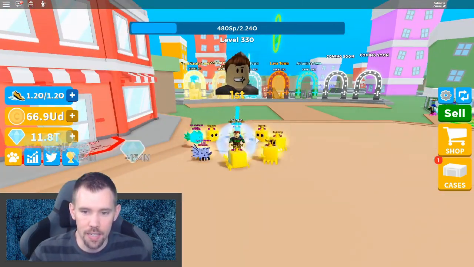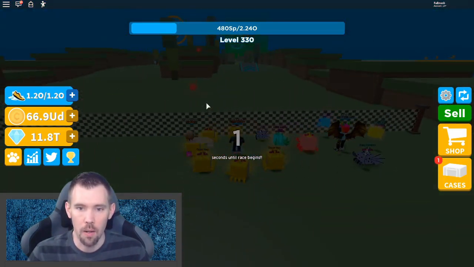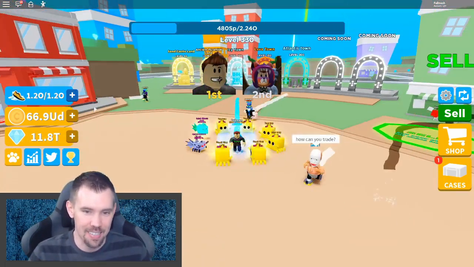There we go, first place again. Another race, all right, let's go. Nice, all right, race. All right, let's go right here. Jump, jump. And go this way, boom, first place, winner, yeah, nice.